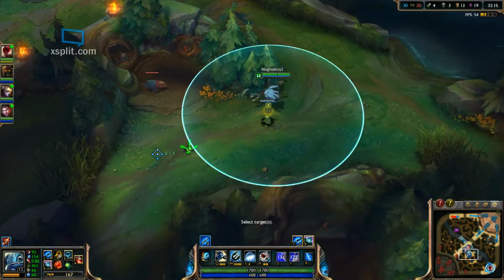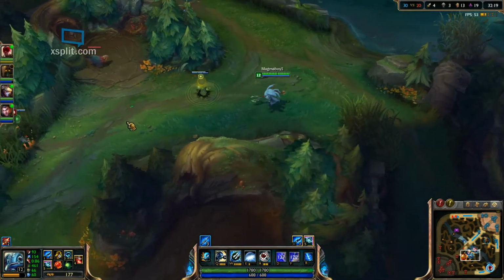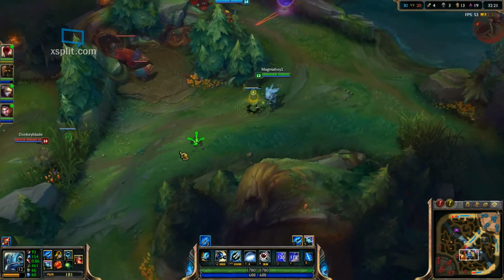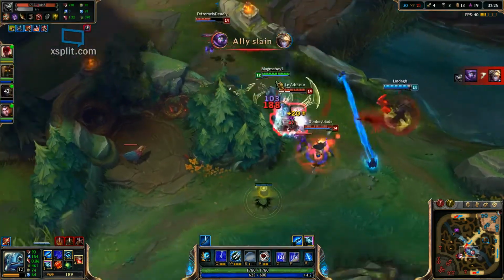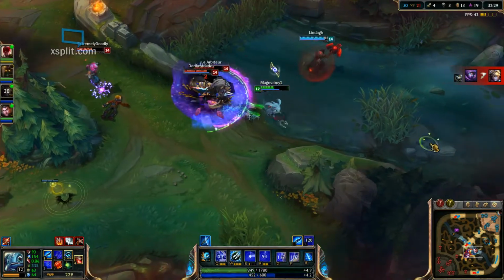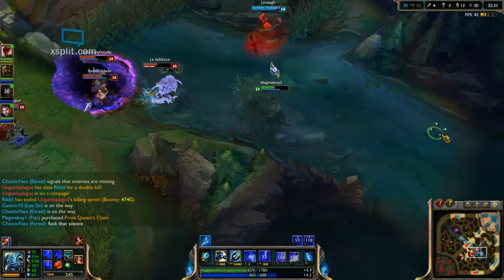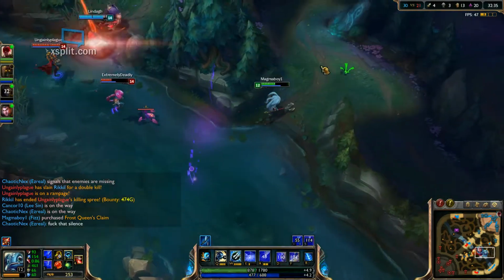So I want to get a ward down here. Okay, and that's good. Now we know that Xin Zhao is there. I've been just slowing him around the place.